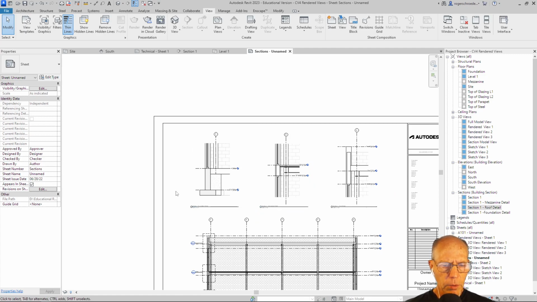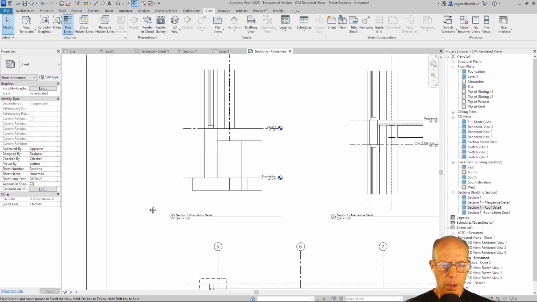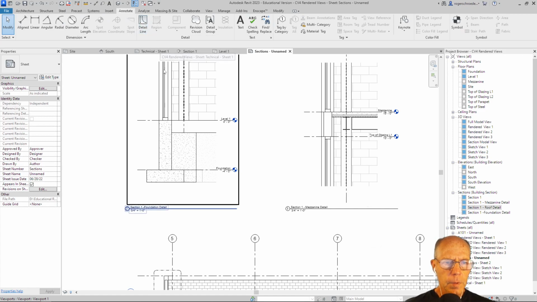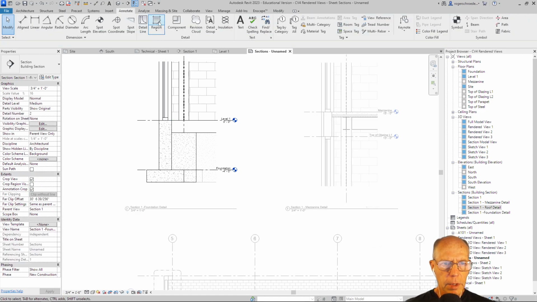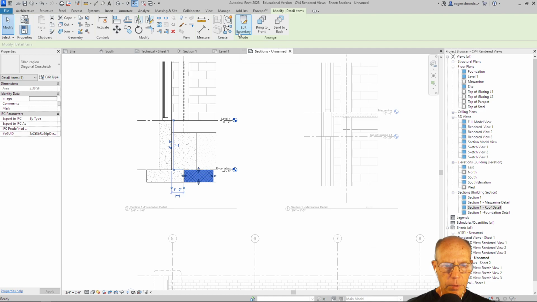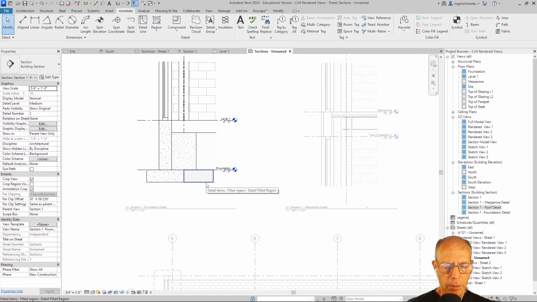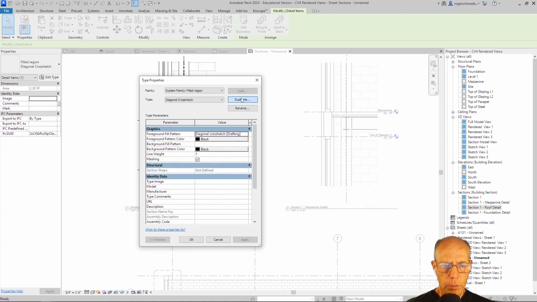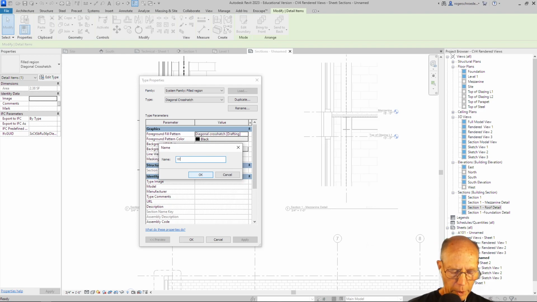The only other thing I might want to do is deal with this idea of filling a region. If we go to annotate, and I click into this one, I can probably create a filled region. Right now it's a crosshatch, but let's say I want to get rid of seeing this area down here, because it just seems like it's a bit confusing. So if I now create a detail region in there, I have something else that I can put over it. And actually, I'm going to show you how to create this as another type. I'm going to duplicate it, and I'm going to call it white.